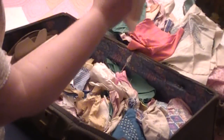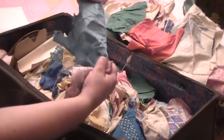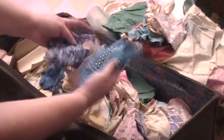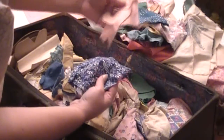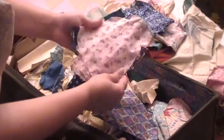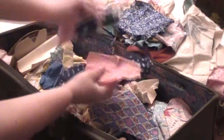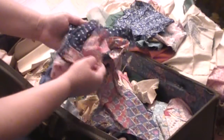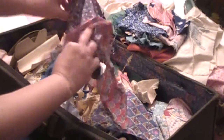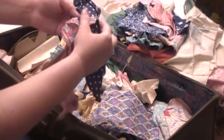These are cut out in a shape — I don't know what that was supposed to be. That looks like just scraps. Another cut-out shape. These here are all cut out too — same thing. That one's pretty — daisies. These two are sewn together. I don't know what she was making there, or if that was just a test piece.